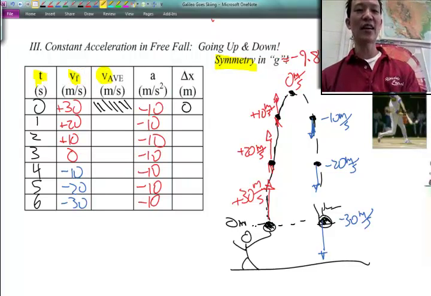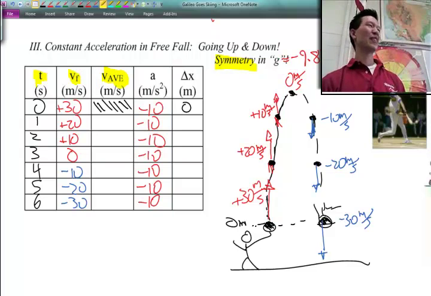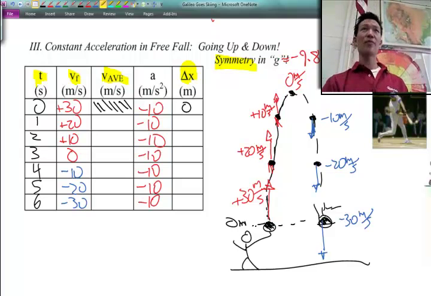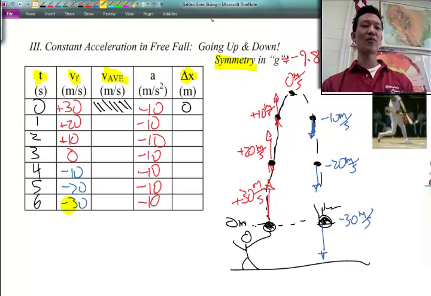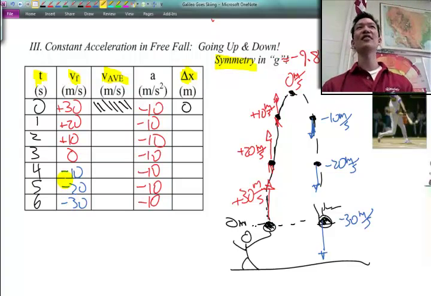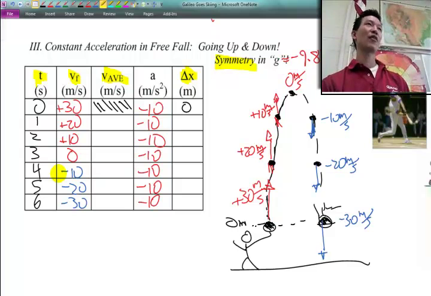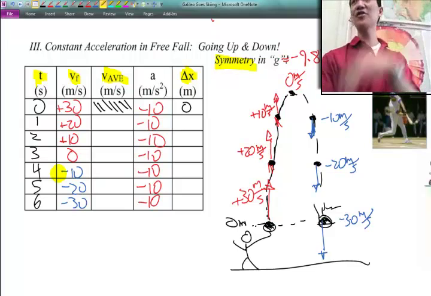It's another thing to say how fast on average. Okay, we need to find the average velocity. Why? Because that's the only way we can then find the displacement, the delta x. What I'm actually doing is forcing and tricking you into using two of the nifty equations. You just used nifty equation number 1, Vf equals Vi plus At. I don't know if you realize it or not. That's okay. Now we're going to actually use nifty number 2. You're just not realizing it. Delta x is Vf plus Vi over 2, that's your average velocity, times the time. Let's just do it, okay?